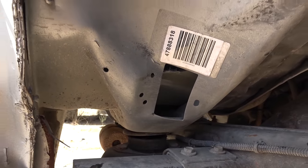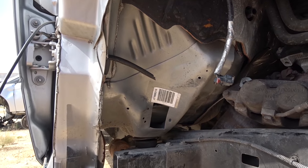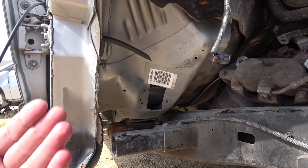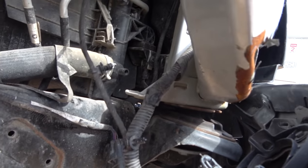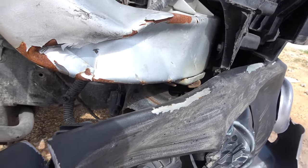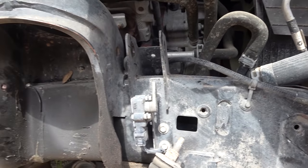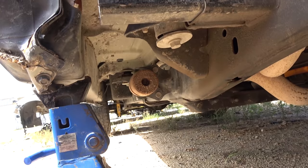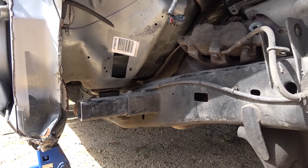This cab was definitely pushed up by this wheel in this section, so definitely some finagling is gonna have to happen. I'm thinking back out the bolts, or first pull, then back out the bolts, get some new bolts, possibly some new bushings here as well. If you can see that, that needs to come up as well. But I don't see any creases, any cracks, so that's a good sign. Underneath, the middle bolt that holds the frame to the cab is also dinged up a bit, so I gotta check that out as well.